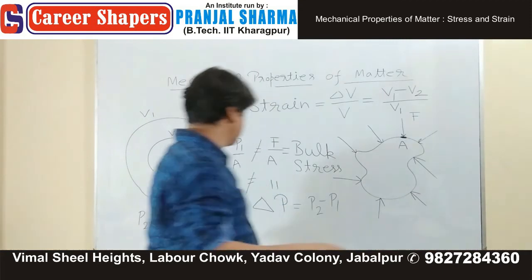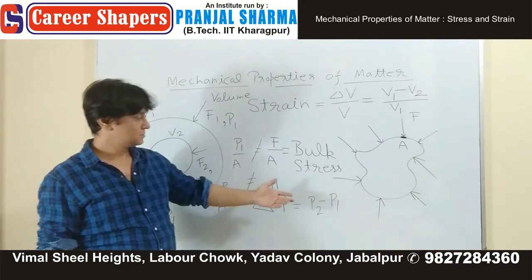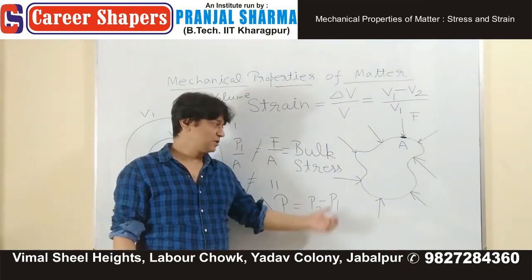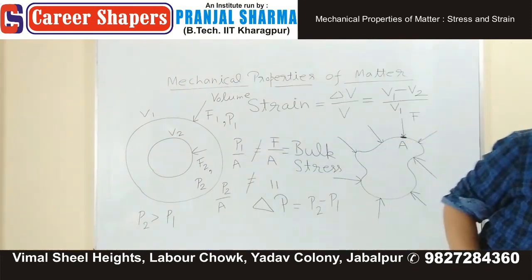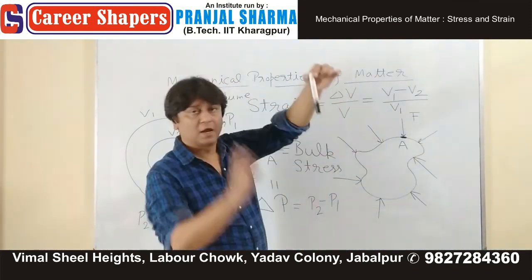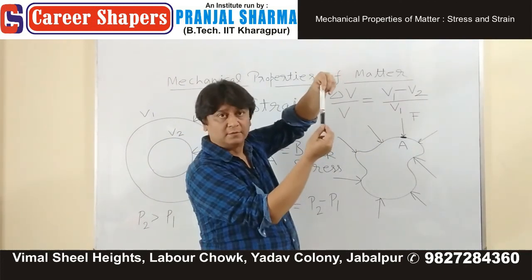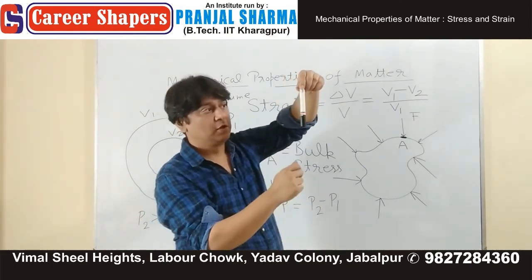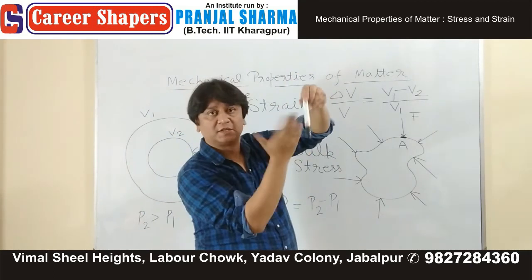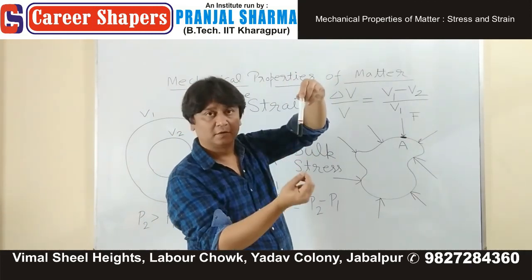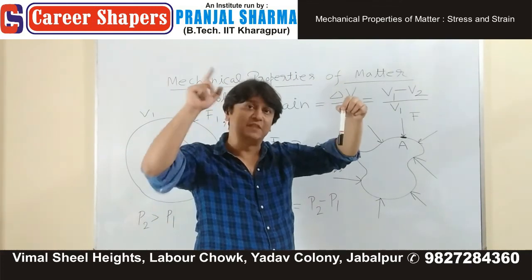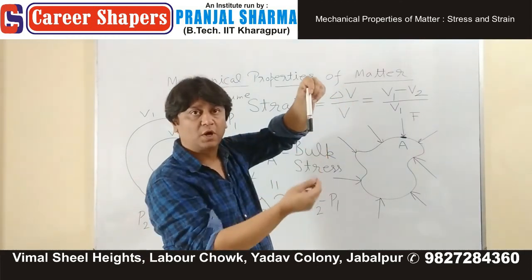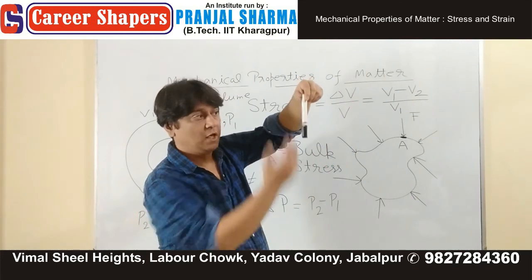One of you is asking, how come stress becomes pressure? What is pressure? Force upon area. So this force upon area, if you have a wire like this, if I am starting to pull this end in this direction, if I am trying to increase the length, there is no force coming from these sides. Force is only present here. It's not correct to use pressure in that sense. You can, but it's not recommended. It is simply called what? Longitudinal stress along the length.